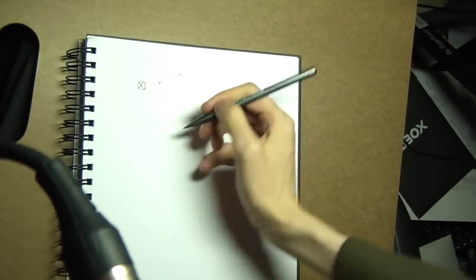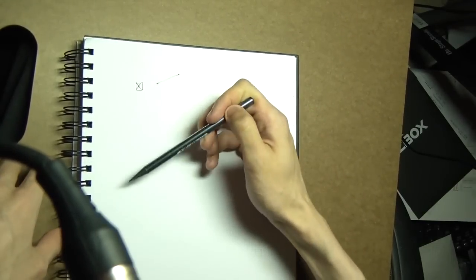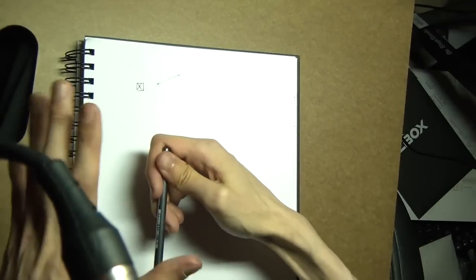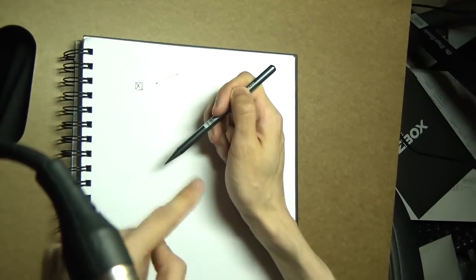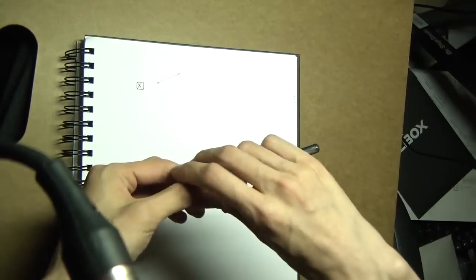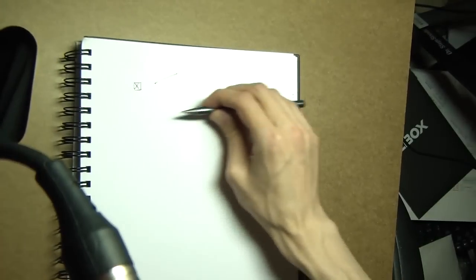Also, when it comes to angle and stability, I should mention that the grip is not just how you grip the pencil, but it also goes into how you intend to make your lines, how you intend to move. So you can use your fingers to do the movement like this, and as you can see, the angle is changing. You might not want that angle to change, especially if you're trying to get a calligraphic line. You may want to hold it in a particular area, lock all of this down, and then use the rest of the arm to draw.